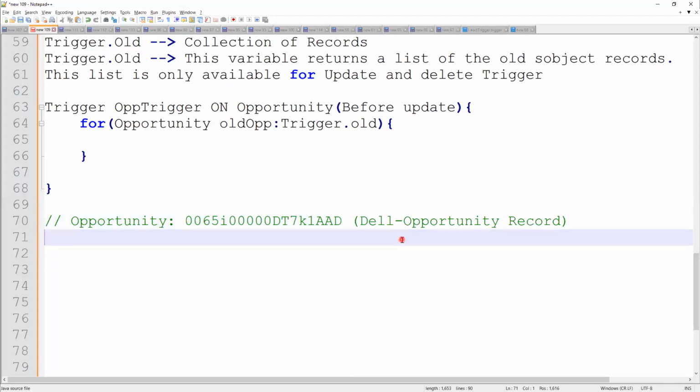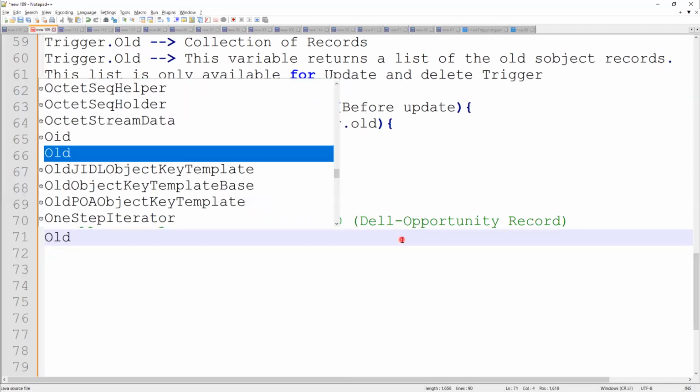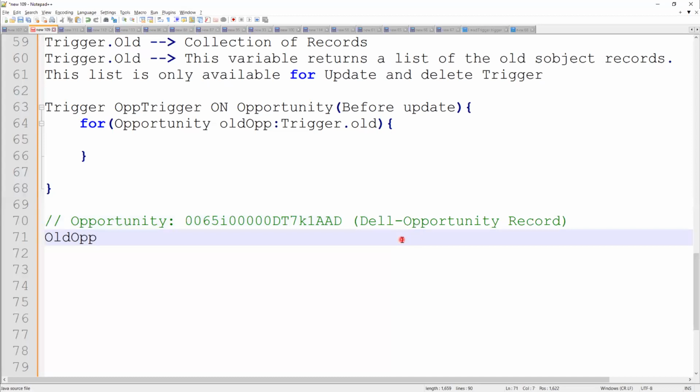For this record, you want to check whatever the old amount is, old opportunity dot amount, right?